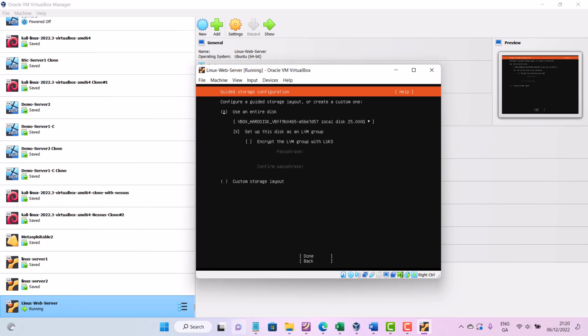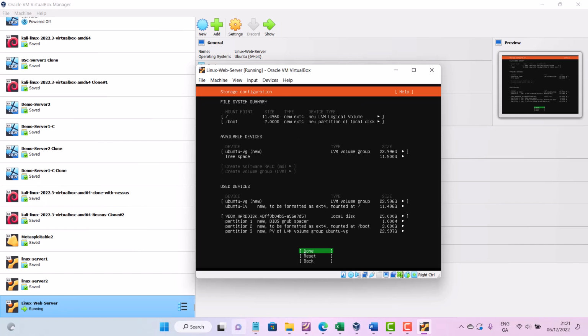So I hit enter and nothing happens, so I have to hit the tab key and go down to done. Actually, I want to go up here to, yeah, that one should be checked. No, that's fine. We're good. So I'm going to go down to done, hit enter, boom.